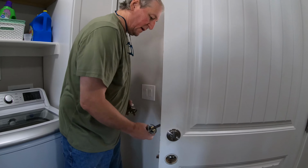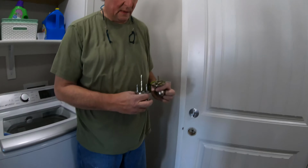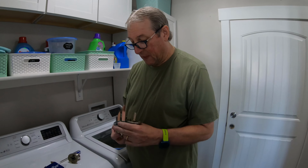Uh-oh. That doesn't match. It does not match. Okay. It's the right color and stuff. Stop here. We will take some pictures. I said stop and she stopped the camera.